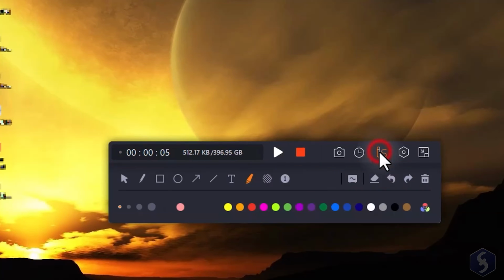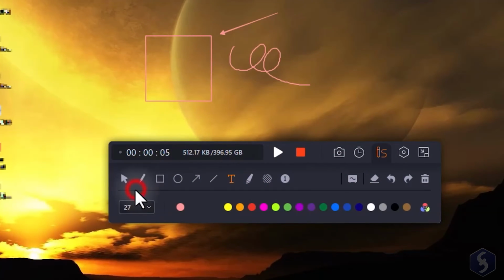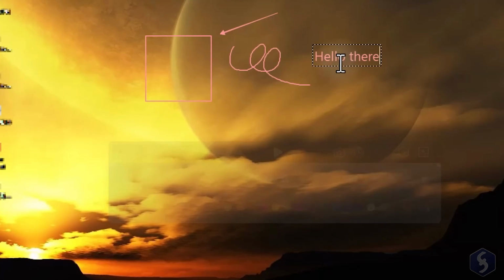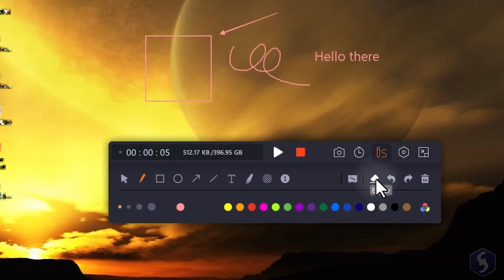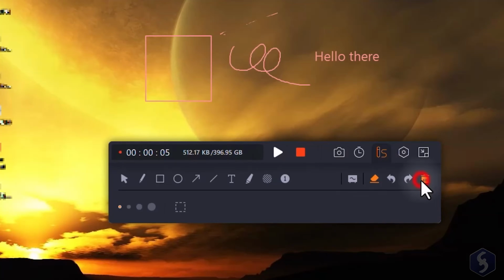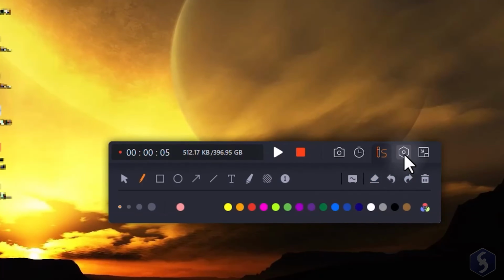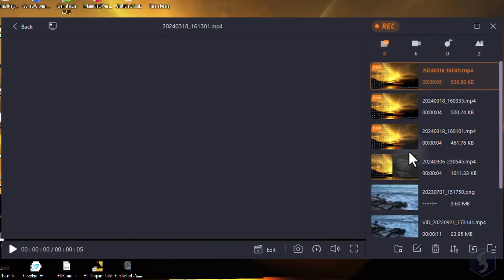Go to Annotate to draw shapes, arrows, freehand drawings, or drop text live. Enable Whiteboard to show a temporary white screen, and use the eraser to remove your drawings or clear to wipe all your annotations. You can also go to Settings to make volume adjustments from each recording source live and, if needed, mute any instantly. To finish the recording, click on the Stop button.